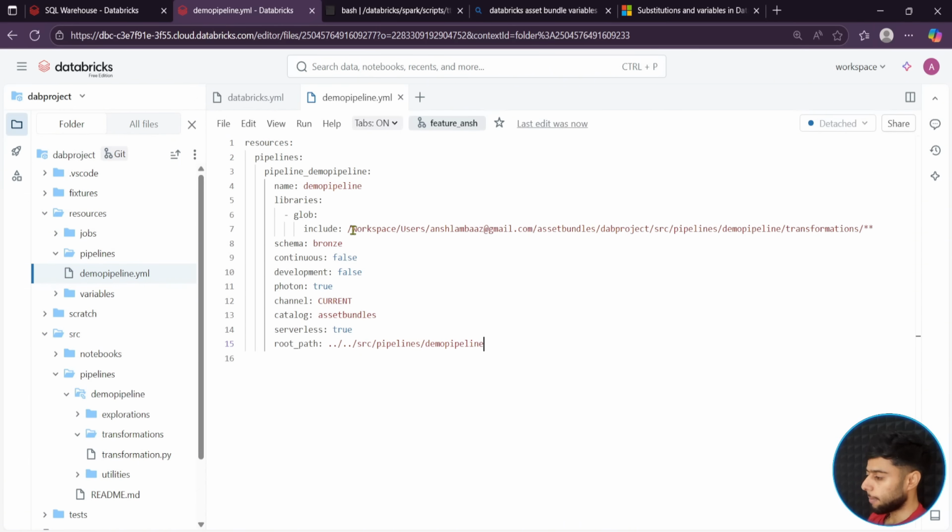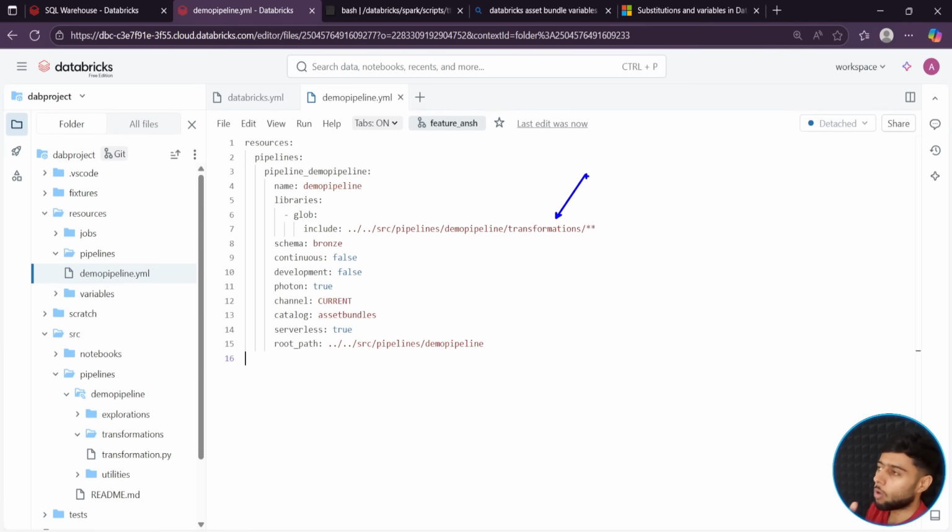Very good. And same thing with the transformations as well. Dot dot slash dot dot. That means go two levels up, and then within the source folder, within the pipelines folder, within the root folder, we have this folder called transformations.